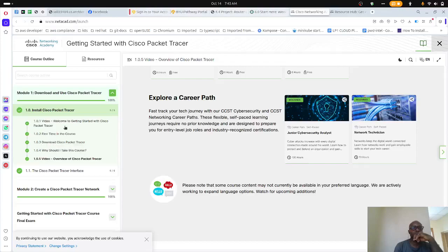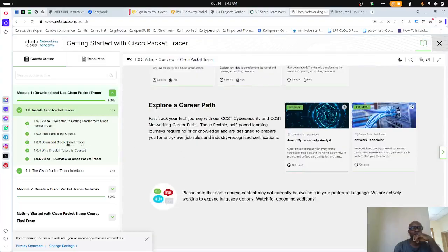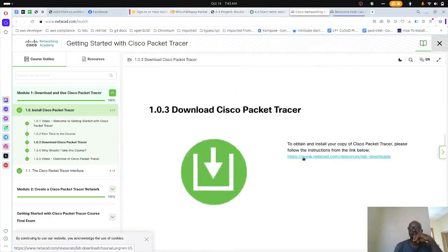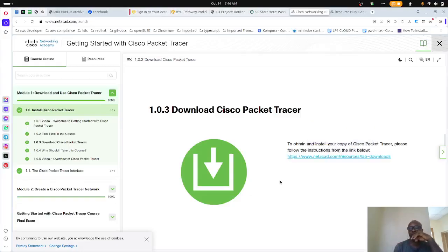Okay, so here you have the download. If you click on this download, it's lesson 1.0 and actually item 1.0.3. You click on that, then you have a link to download the Packet Tracer. Let me click on that. Okay, so that's the link. In fact, if you take this link as it is now and place it in your browser, you might be able to download it without having to log in. But I suggest you log in and run through the introductory course. It will help you know how to manage it and the basic things you're supposed to do on the Packet Tracer.